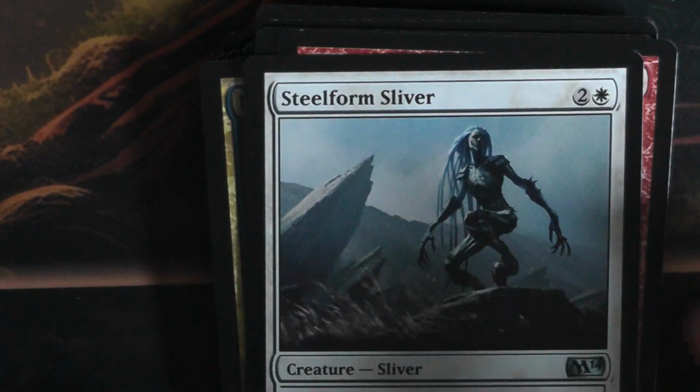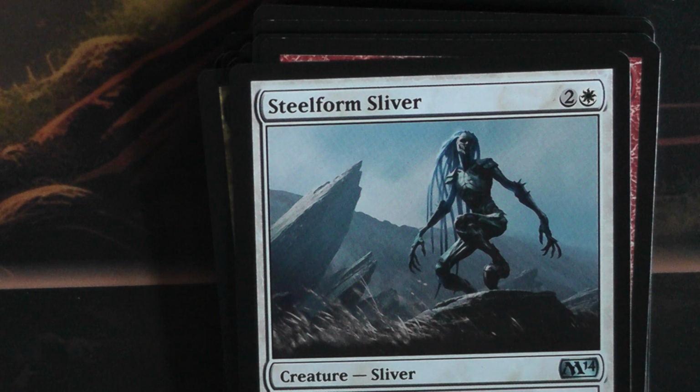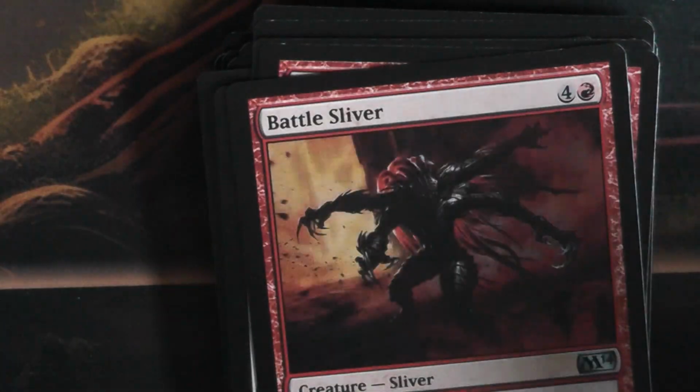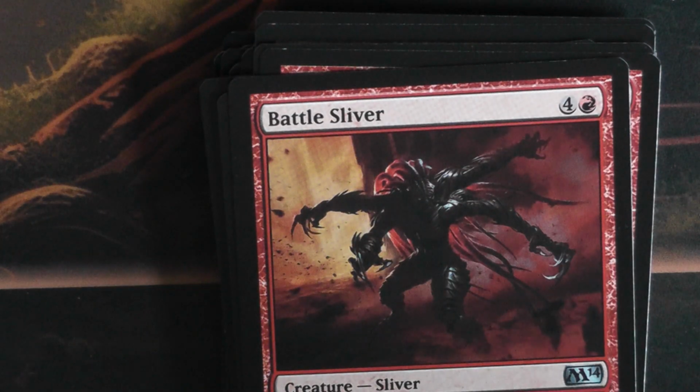Steel-Plume Sliver. Sliver creatures you control get +0/+1. Though the slivers may sometimes resemble us, they are not human. Anyone who fights them must remember this. Salinas, Paladin of the Northern Verge. Battle Sliver. That's one of those slivers that are not human. Sliver creatures you control get +2/+0.